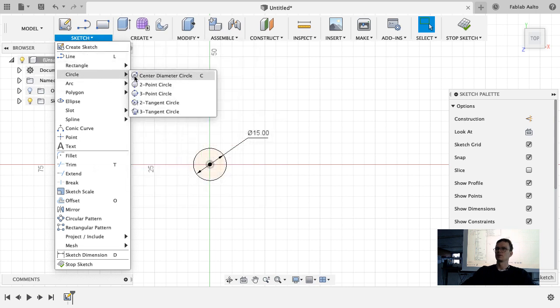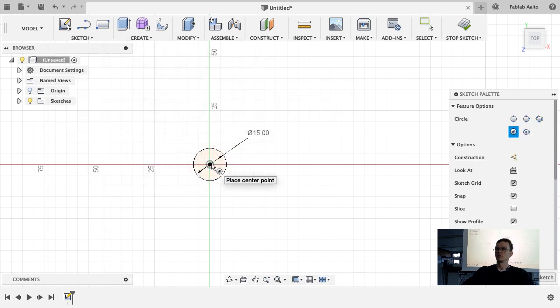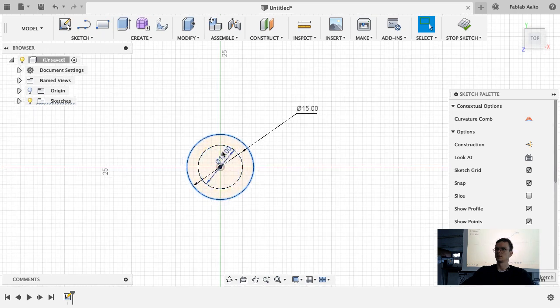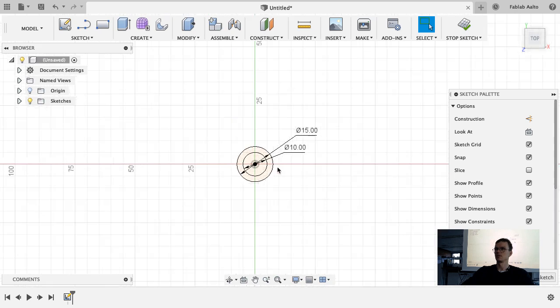Let's go to sketch, circle, center, diameter circle. Let's draw another one, and let's make this one a 10 millimeter one. I'd like to select the label and pull it out a little bit. Like so. Now we have 2 circles.